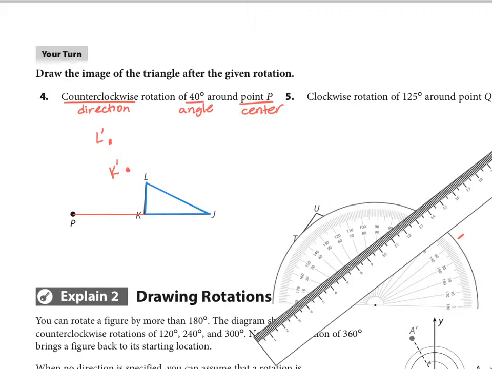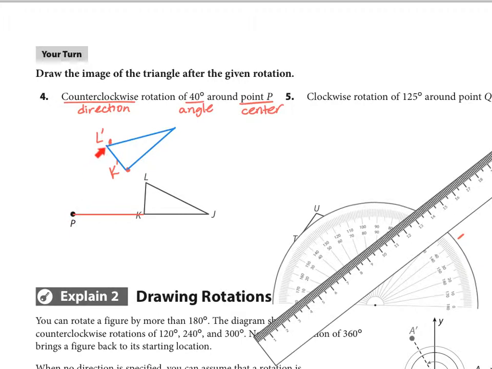And just cross my fingers here that this works. So I'm going to force this thing to actually rotate. And there you see it. It is moving. And if I were to pause it, it's up right there. So this isn't completely accurate. It could have been the way I set my rotation. But you see right there, my L prime point is a little bit off. I probably measured out a little bit too far.